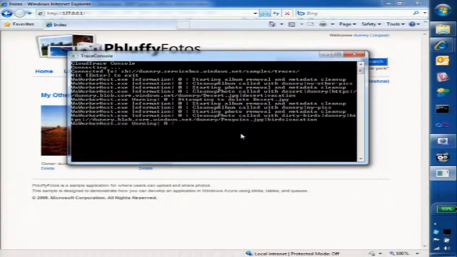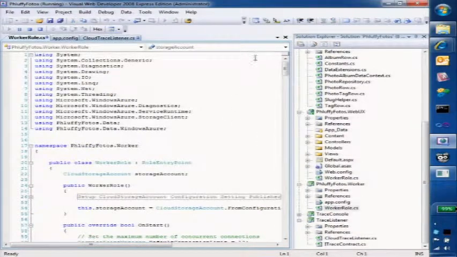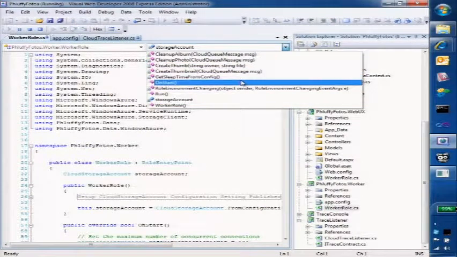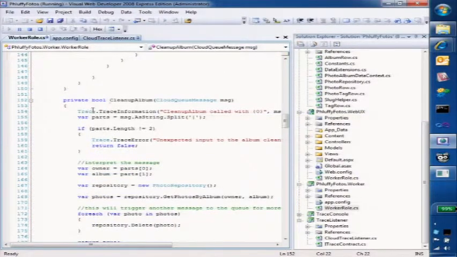And the only thing that I've done in here, just to show you there's no magic trick to this, is if you look in the worker role where this method is, if I wanted to actually clean up album, in this case delete something, you'll see I'm just using the standard trace information. I haven't done anything special here. I'm not calling out to the service bus. I'm not writing it in a special location. I'm just saying trace this message.